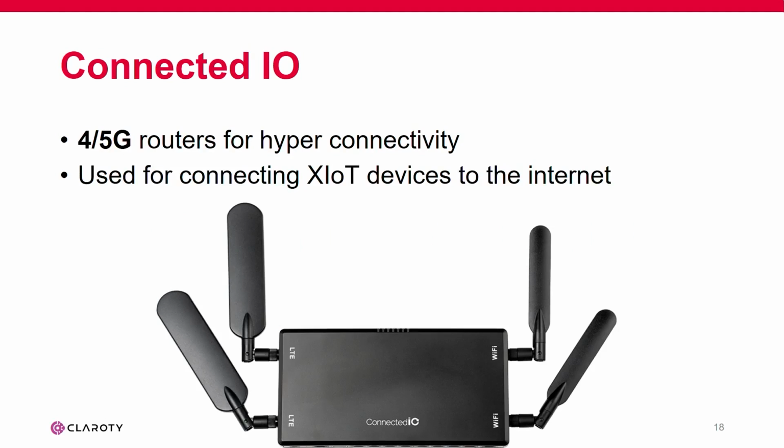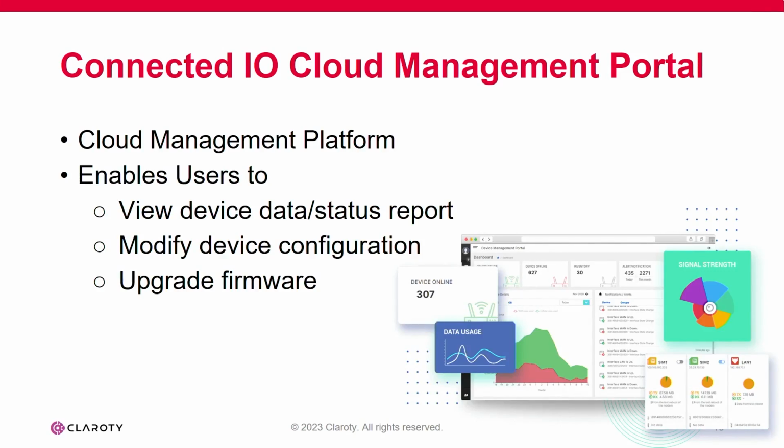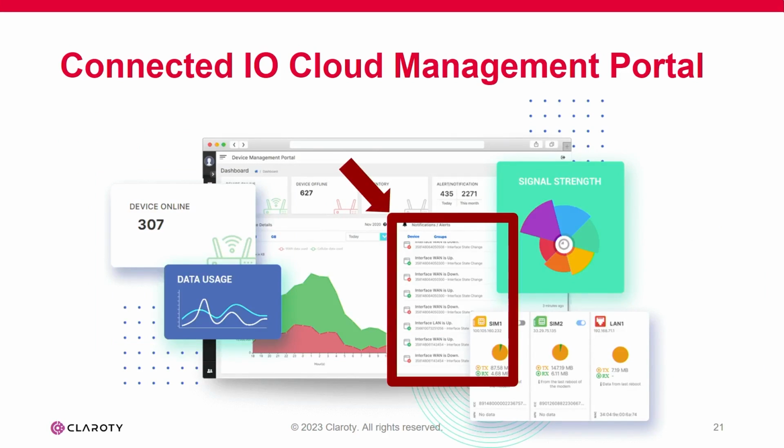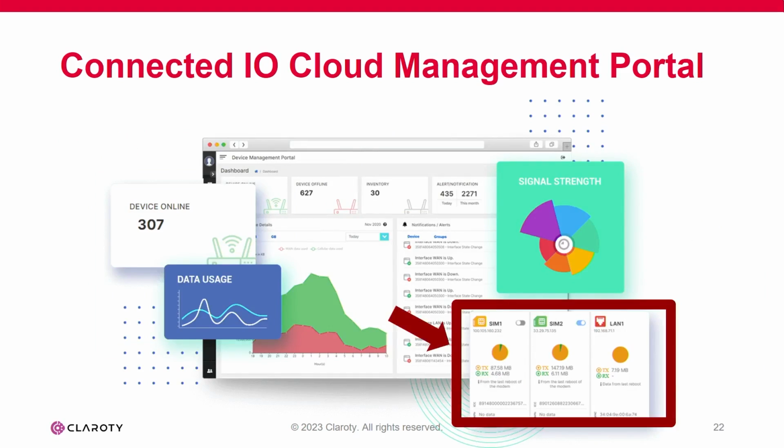What is Connected.io? It is a 4G router manufacturer that supplies 4G routers acting as internet gateways for many companies. It could be used for your point of sale, meaning connecting your registers. It could be used for remote site connectivity. Basically, all it does is connect your devices to the internet. And of course, like any good XIoT device, it needs to be controlled remotely from the internet as well. So Connected.io offers a cloud platform allowing you to control your devices remotely, see your device status, see their alerts and events, and do some configuration changes like network configuration changes, etc.